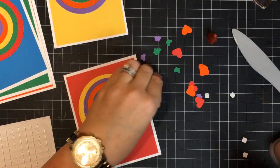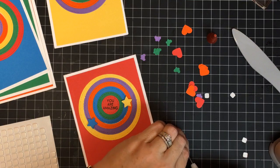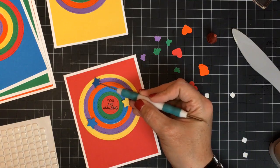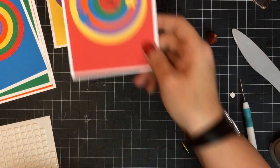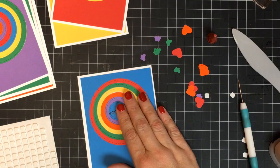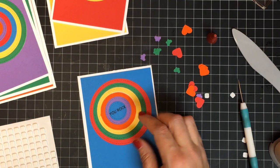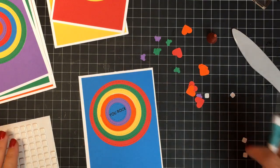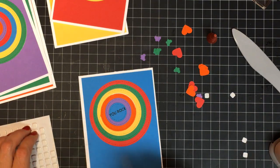And we also have a question. Or this is just a suggestion. She said, if you did dimension on the circles, it would look like a zoomed camera lens. Yes, and I've seen that done, and I was going to show y'all that today. But the reason I didn't is, wow, it used a lot of cardstock the way I saw it done. So I'll still keep playing and find something for that.